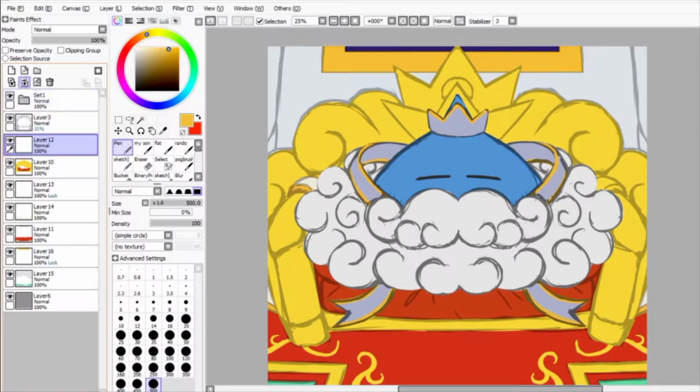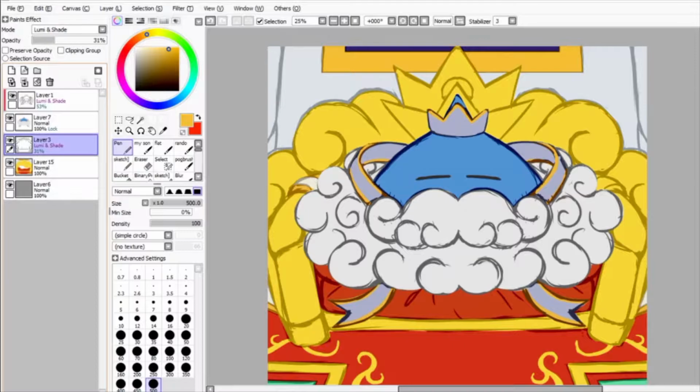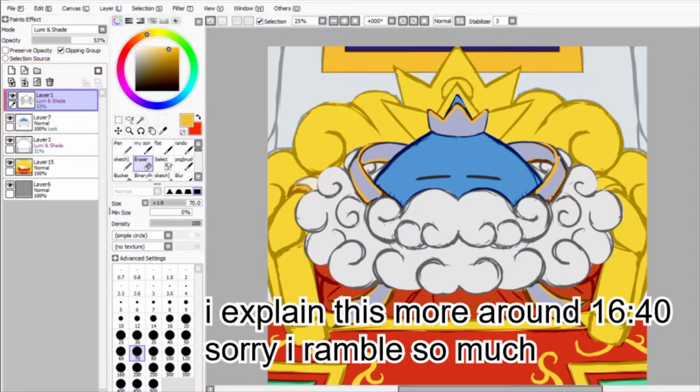Look at that, all the colours are done. So I like to set my sketch layers to be Luminosity Shade. Luminosity Shade layers are like the most beautiful little thing. They make colours look very nice. That's all I can really say.